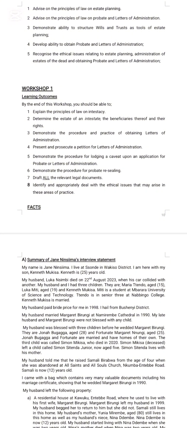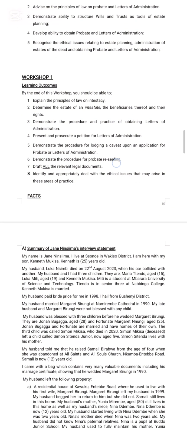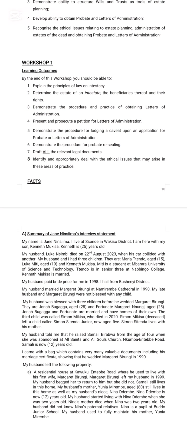So the ethical issues include: one, you have to put the best interest principle of the child into account. You also have to consider how you apply for letters of administration or probate by being honest and not by fraud. Then lawyers are not overcharging clients and also not acting without instructions. Those ethical issues we have been looking at. So we look at workshop 1.